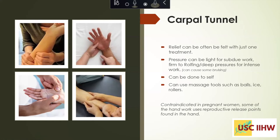So with carpal tunnel, the main focus is on your forearms and your hands. These show specific points that you can work within. I know physical therapy is very big on these exact same points, so you are able to incorporate it on yourself with self-care. Walking up your fingers with your thumb and your index finger and giving slight tension helps too.